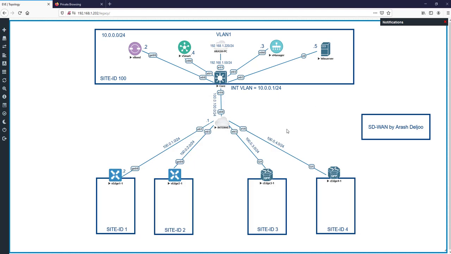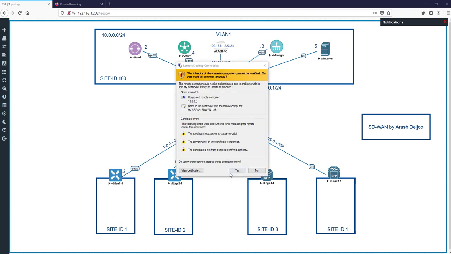Now, I want to try to connect from my PC to this server, for example, with remote desktop, with RDP service. You can type mstsc in your PC. I type it now, mstsc, and then I want to try to connect to 10.0.0.5. Okay, I see this prompt, yes.